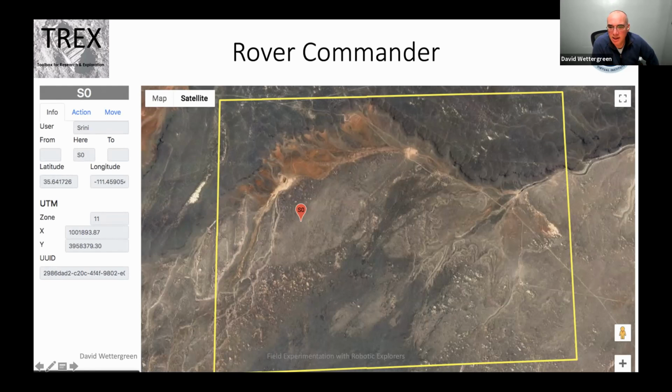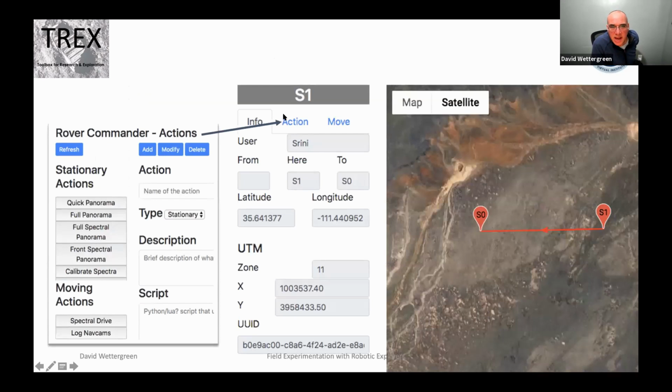You drop the pins. The next slide shows you can connect things together if you want to prescribe a path. You can also indicate what actions you think would be appropriate in a particular site or in a particular area. We've had one ORT with the team operating this to plan out an exploration for the robot, and I think that went pretty well. We're going to get back to that now. We went through a slowdown here with everyone, but this tool looks like it's ready to go.